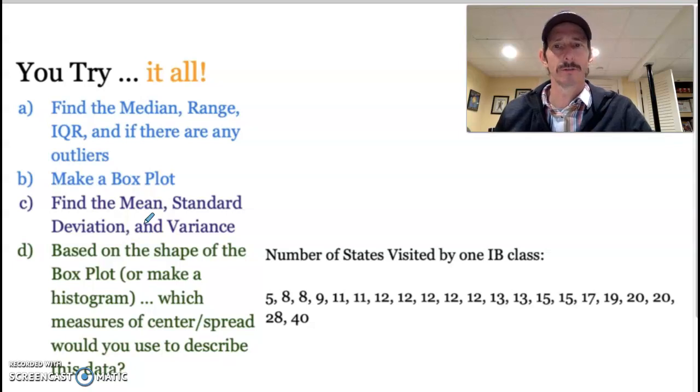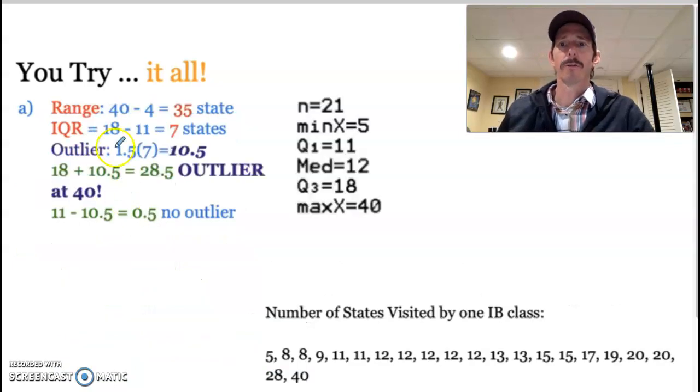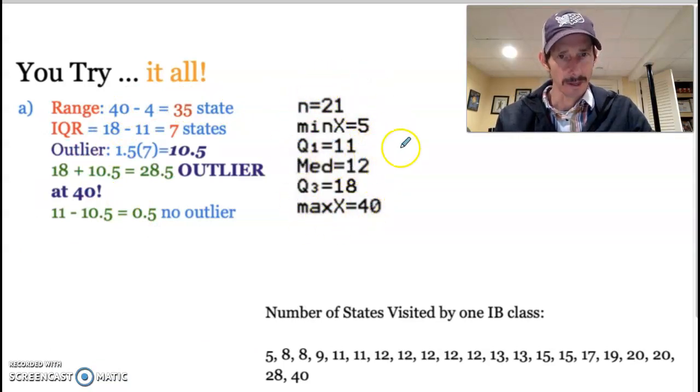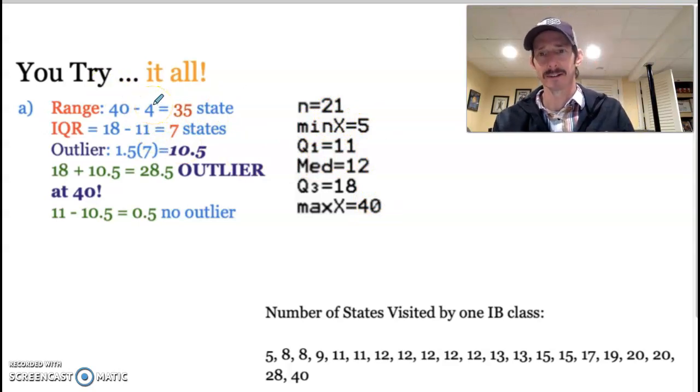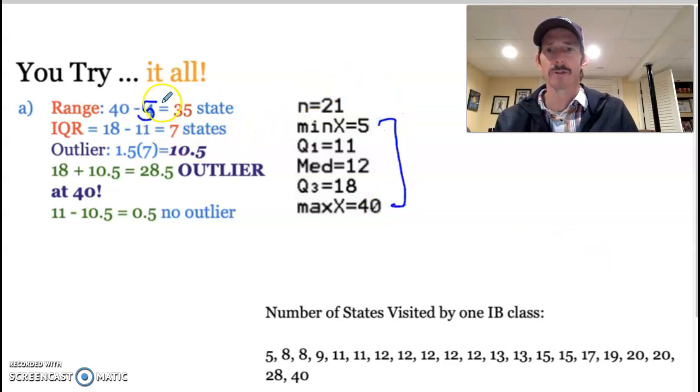All right, so here are the answers. For the first answer, if you do one variable stats, you will get, this is the bottom half of it, sorry, half of it we have to scroll down. The range is the max minus the min, and clearly I have a typo in here because that should have been the number 5, not the number 4. So look at how fast I can fix that. So 40 is my max and 5 is my min. So the range of states visited for you guys was 35 states.